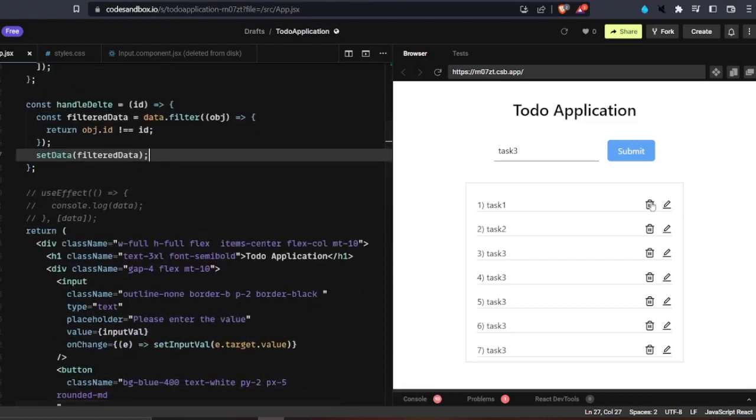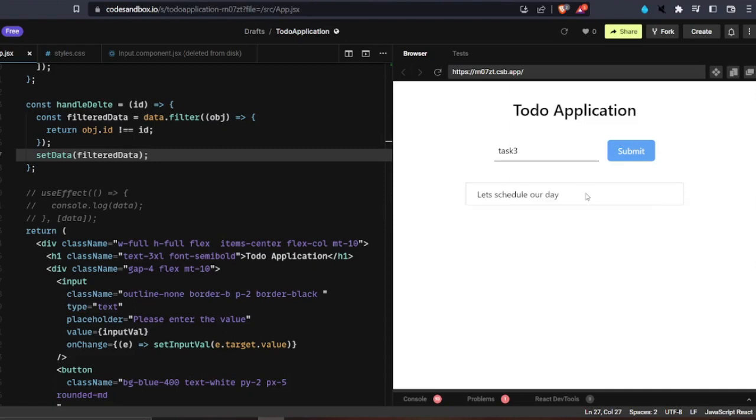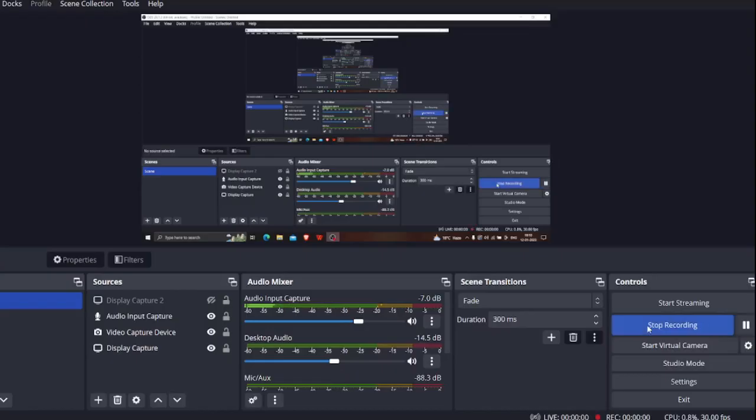I think that's it. Yes, it's working fine now. Let's see, task 3, we were able to delete this. Yes, it's working fine.